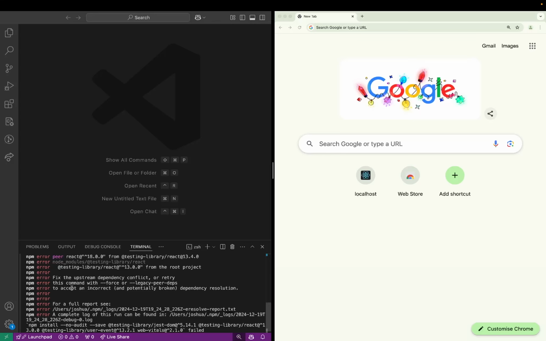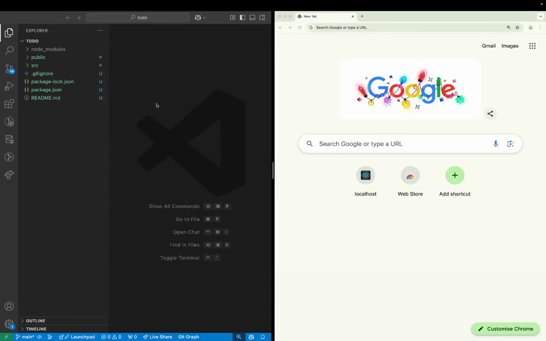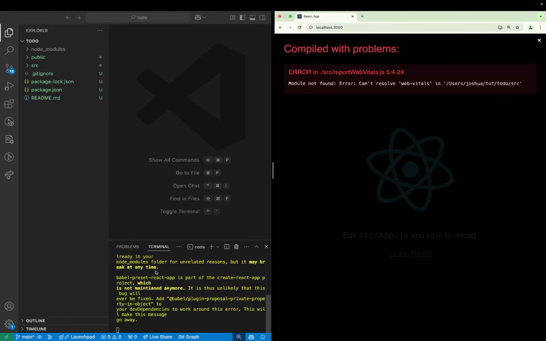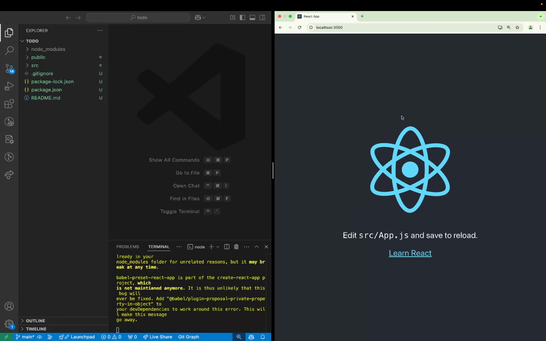So let's open our projects to build our app. Now simply open the folder where the to-do application was installed, and we can start building with this by running the npm start command. So you just need to get your CLI open and run npm start. Okay, so with this, the application starts running. Now I know you notice this error. You might not see this, but there's just a few things happening, and I will handle those. But we have our application running.